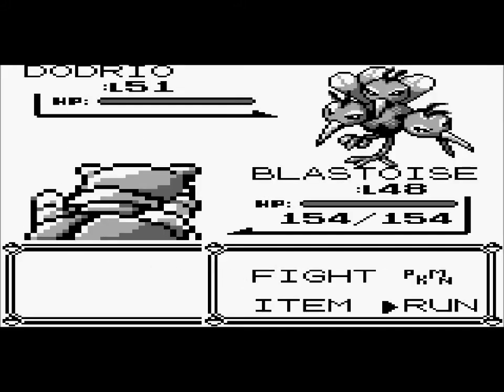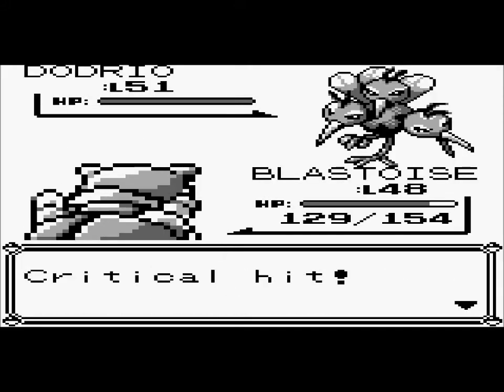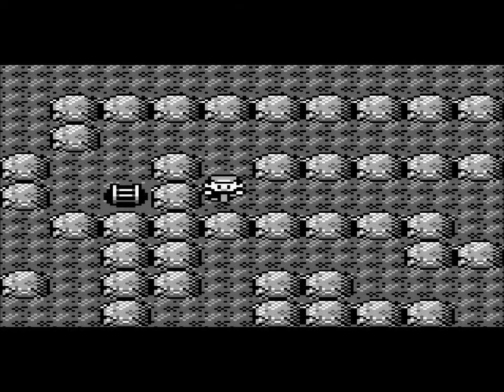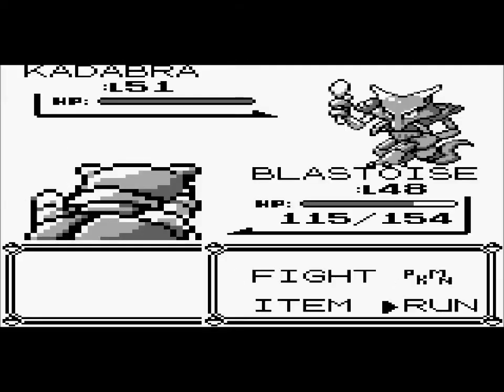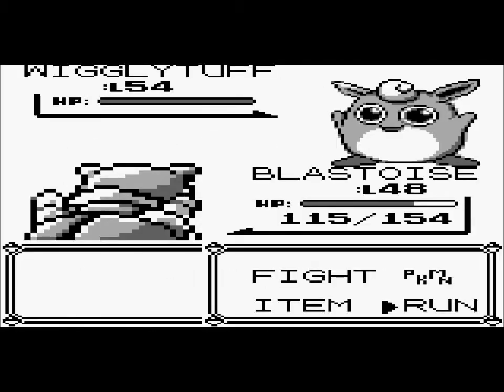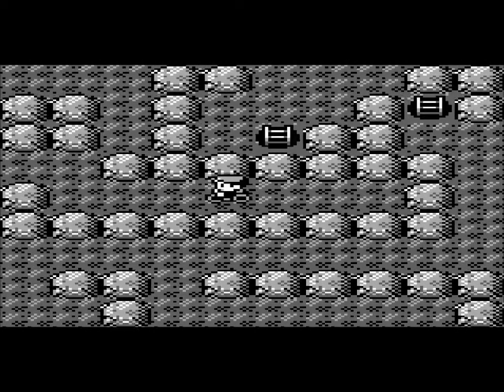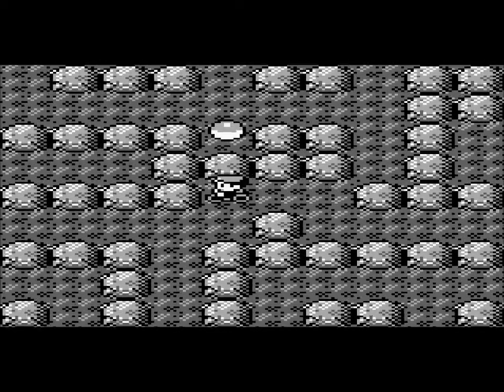Anyways, oh no. 51! The Pokemon are getting higher and higher. Okay, I better kill this thing. There we go. I wasn't allowed to escape. Oh my goodness. The Pokemon here are insanely high level. Level 54? Since when can you find Wigglytuffs? I thought they evolved through stone. Anyways, that's a dead end. We can't go in there.